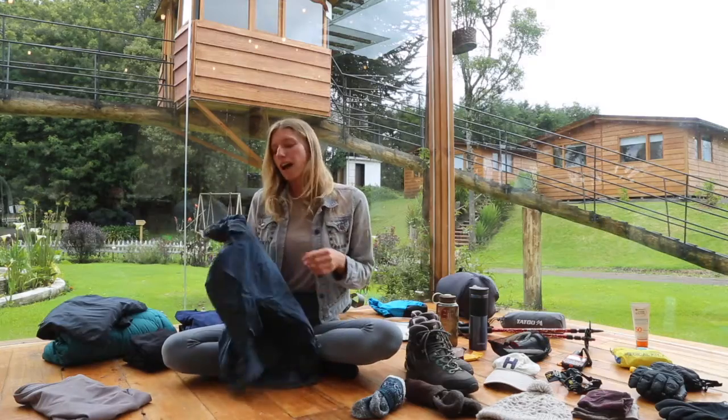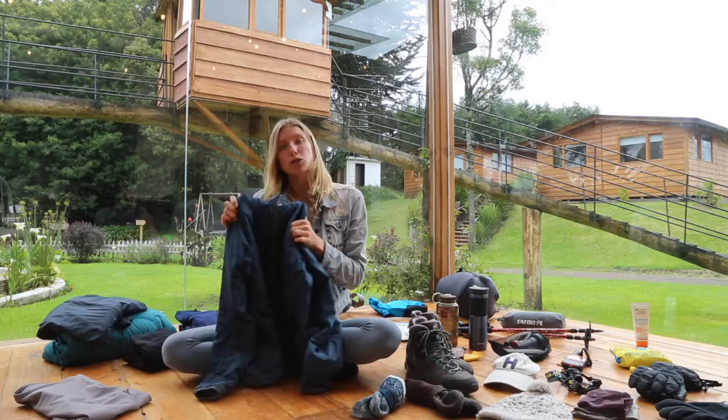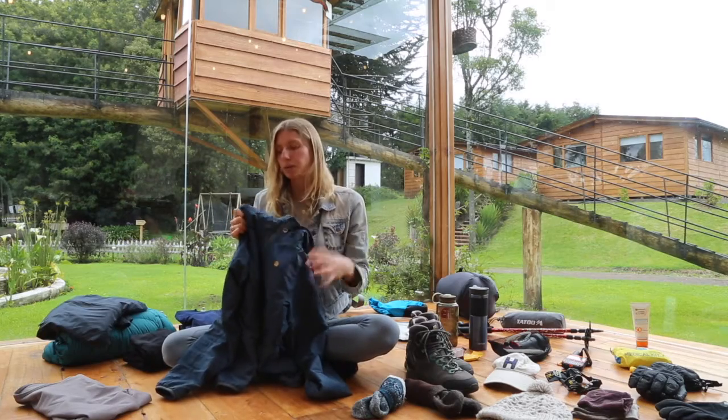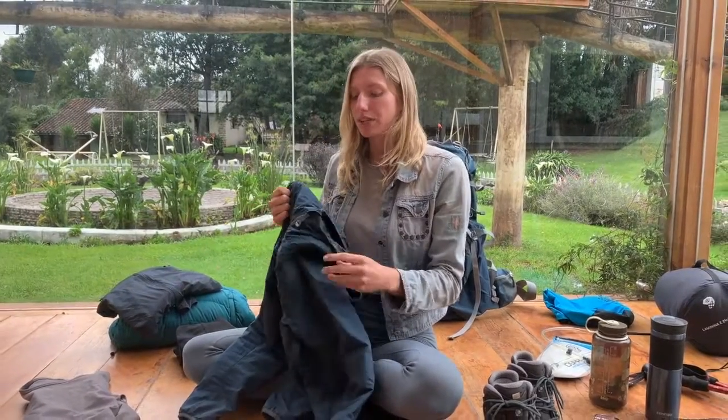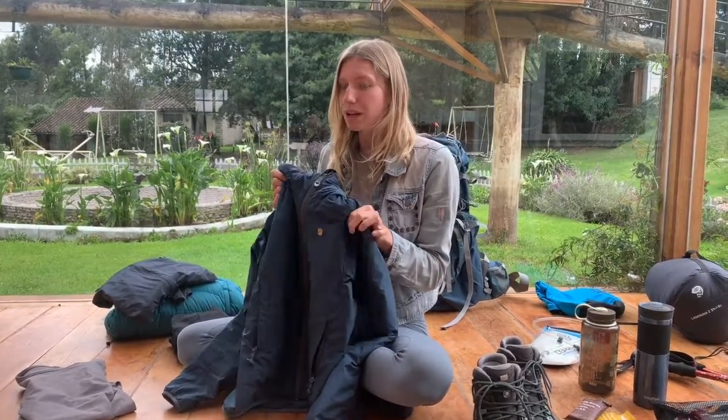So from there, this is, for example, a really nice base layer jacket. It's not super warm, but it's perfect to wear on top of this base layer shirt or underneath, for example, a rain jacket. It will keep you warm, not too warm, and it's just really comfortable to wear on a long hike.